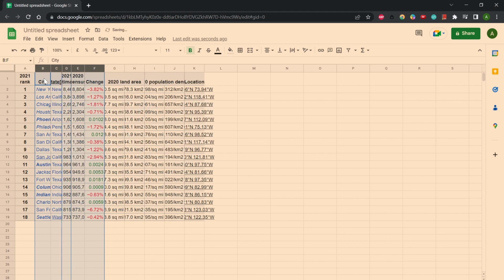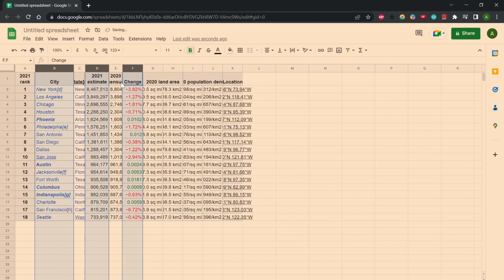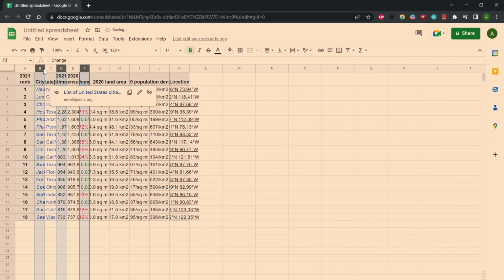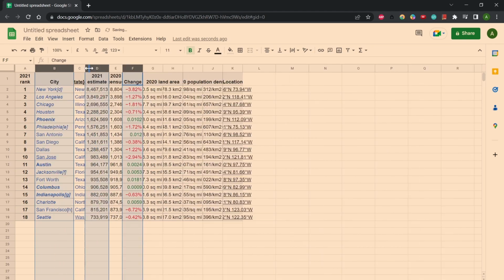But this also works with columns that are not contiguous. Let's say B, D, and F again. So if you click twice on the border of one of them, it will auto adjust them all. Doesn't matter which one you click on. This is the fastest way and the way I recommend to do it.